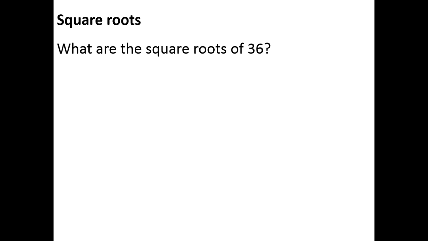So now that we have this set of numbers that we call irrational numbers, we can start to look at some specific numbers that are part of that set. Numbers like square roots. Now let's think about what a square root means. If we ask what are the square roots of 36, we're asking what numbers can we square to get 36? Well, 6 is a pretty obvious one. 6 is the square root of 36 because 6 squared is 36.